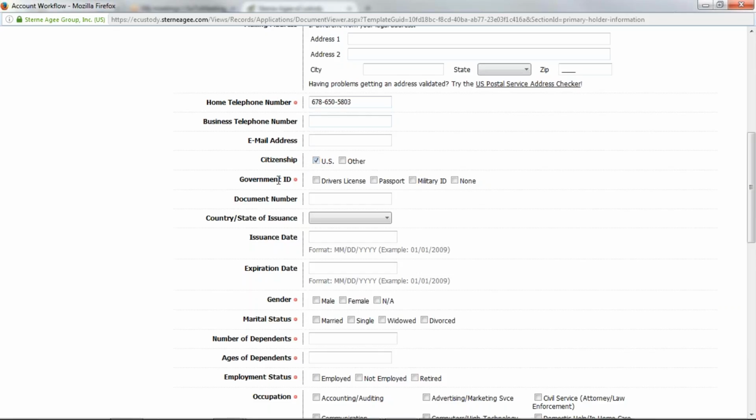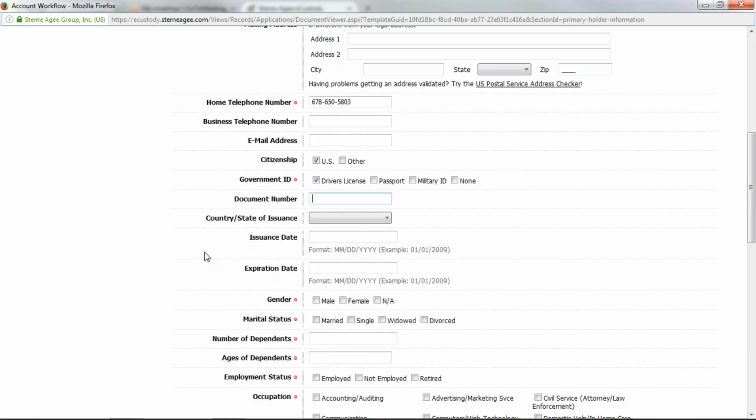Now you have to choose what kind of ID you're using. In this case, we're going to do driver license. You don't have to put in the document number or the country or issue date, but we prefer that you do it just because you have a cross reference once you complete.